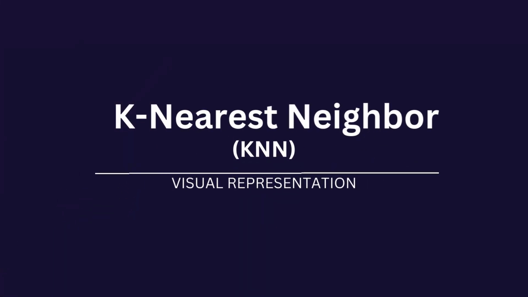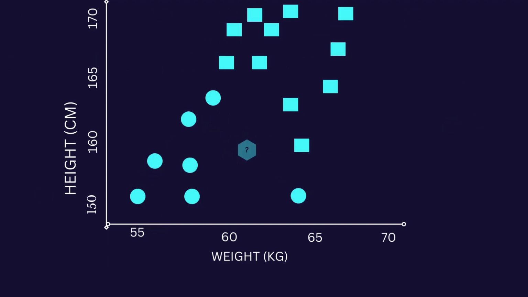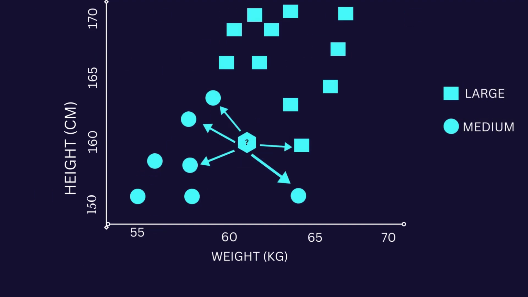Here is our k nearest neighbor visual representation. So we have here our graph, and this one here is the new data that we will be predicting. Based on this graph, the binary dependent variable, t-shirt size, is displayed in circle and box shape. Medium t-shirt size is in circle shape and large t-shirt size in box shape. New customer information is exhibited in hexagon. 4 circle highlighted data points and 1 box highlighted data point are close to the hexagon. So the prediction for the new case is the circle highlighted data point, which is medium t-shirt size.